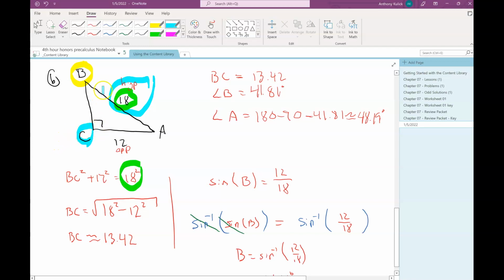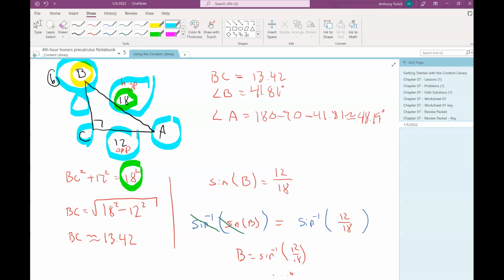The next biggest side should be opposite the next biggest angle. And then the smallest side should be opposite the smallest angle, which is exactly what we're seeing here, right? Now, that's not foolproof. Just because that relationship holds doesn't guarantee your answer is correct. But if that relationship is violated, it does guarantee that your answer is wrong. So it's a good check-ish.